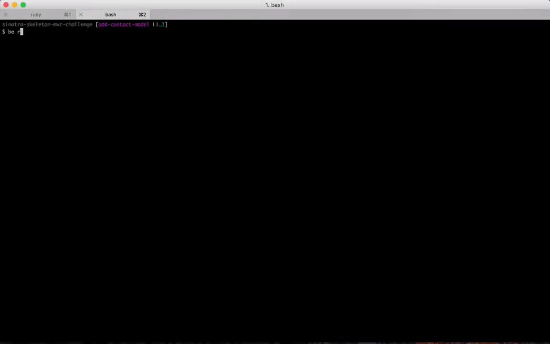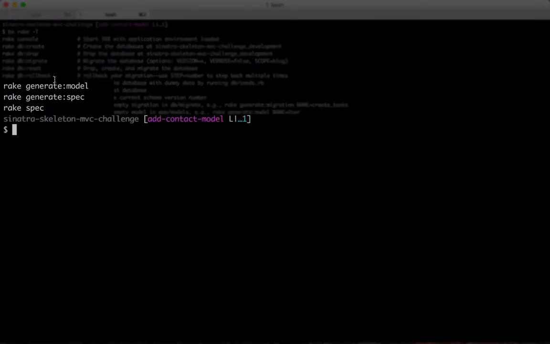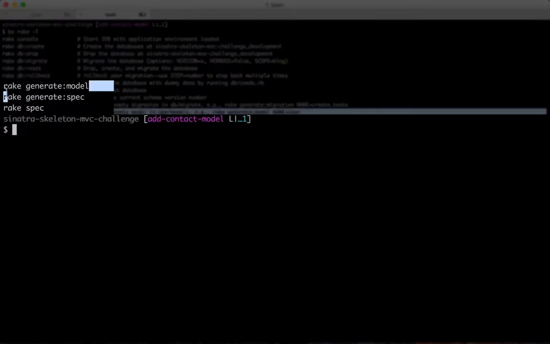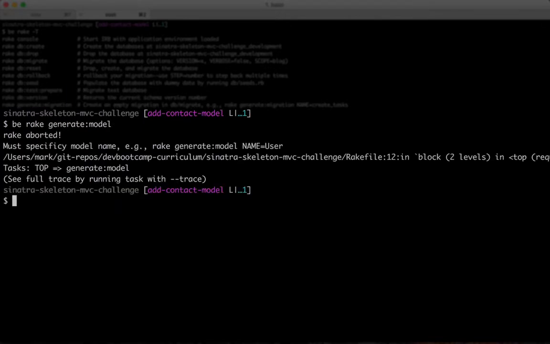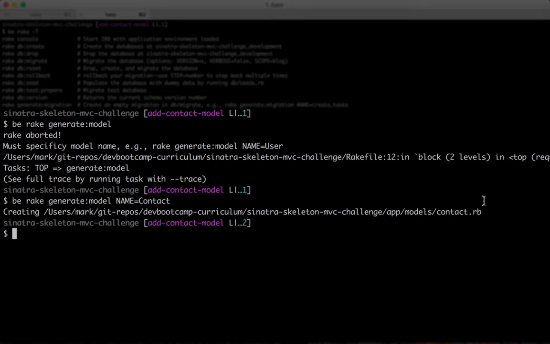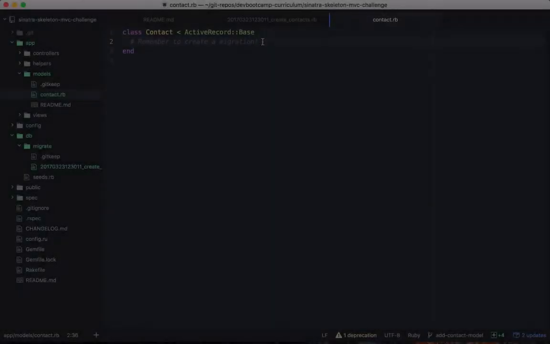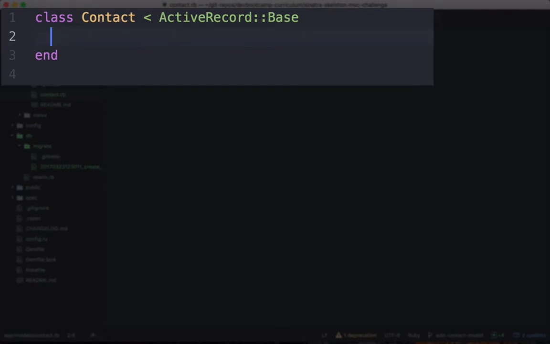The next thing that we're going to do is use rake to generate a model. This is going to be very similar to the way that we generated the migration. And you'll see that when we run it, it gives us a helpful example of how to use it. So we can copy and paste that. We just changed the name from user to contact. We run the generator and we'll see it's going to show us exactly where it's going to put the file here, just like it did for the migration. There's just no timestamp information for this one. Now we can take a look at the file that it generated for us.